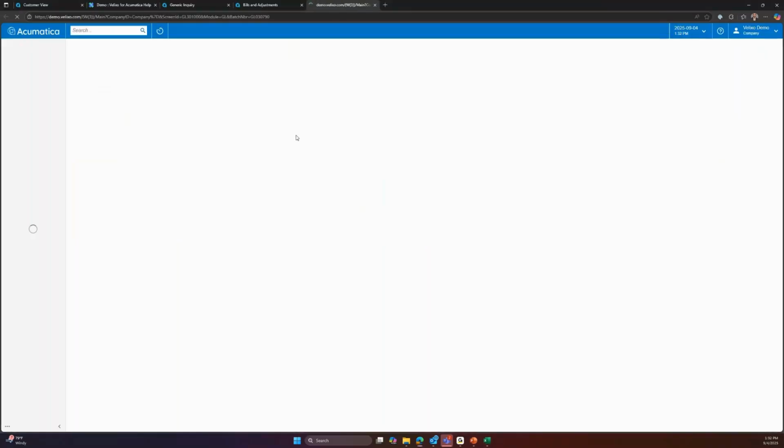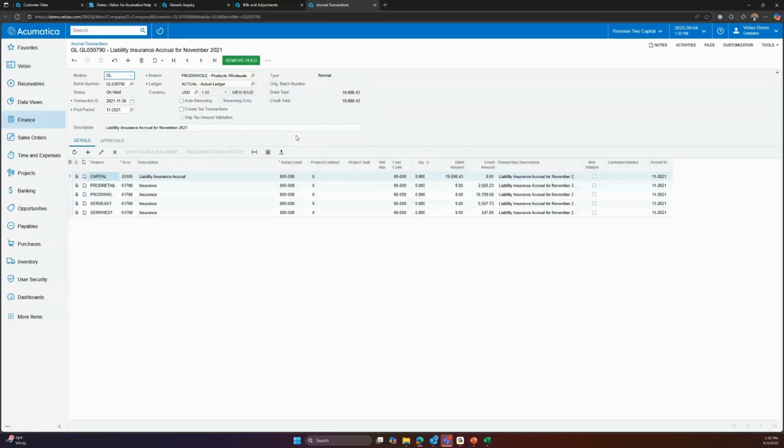All right, let's just give it one more second. Perfect, there you go. So again, same thing. As soon as it's ready, it opens Acumatica automatically for me, prompting me to double check my journal entries. So now I can revise everything. If it looks good, I can simply click on remove hold and release to officially save it, or to officially post it to Acumatica.